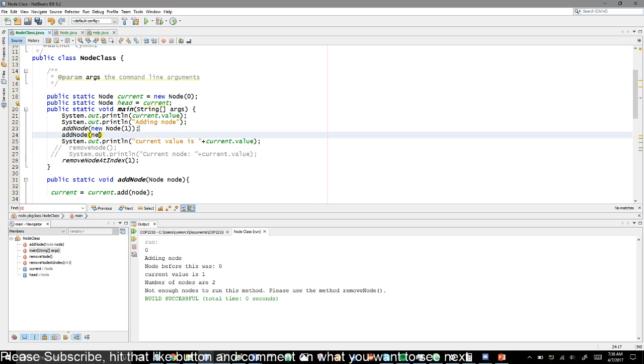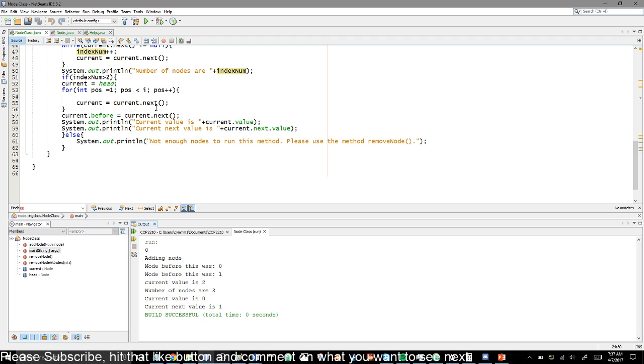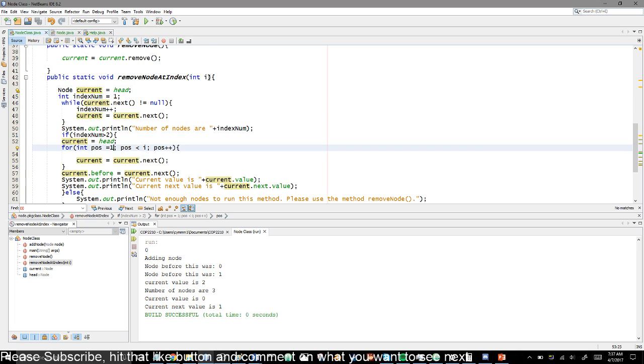So let's do add node 2. Let's see if this now runs it. So the current next value, so it didn't seem, we got the current value equal to 0, which makes sense. Okay, so oh, that makes sense.